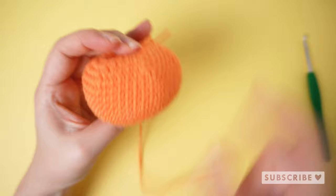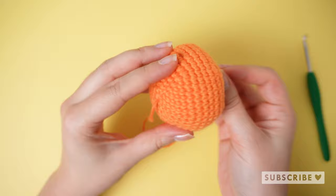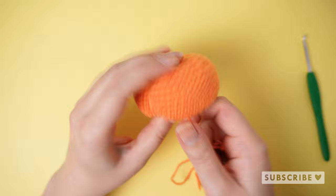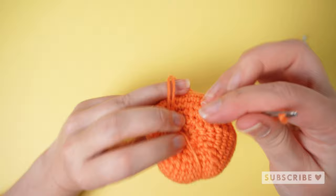and leave the yarn end at the top, and then we are going to go through our top again and down through the magic circle, and then we're going to pull. You can pull, the tighter you pull, the more shape you'll get on your pumpkin. And let's do it one more time.